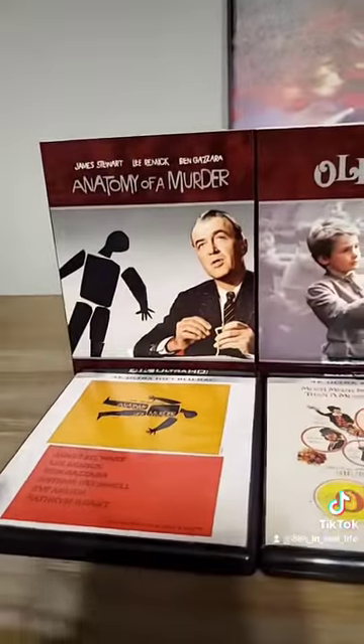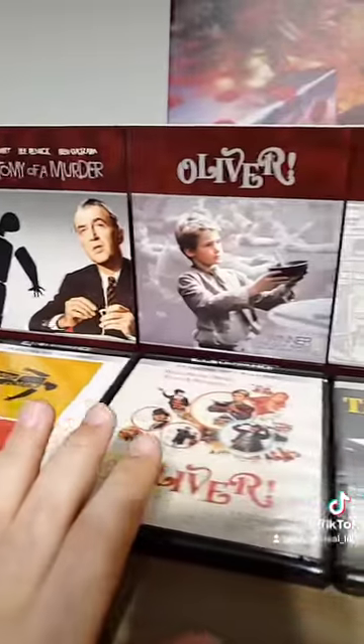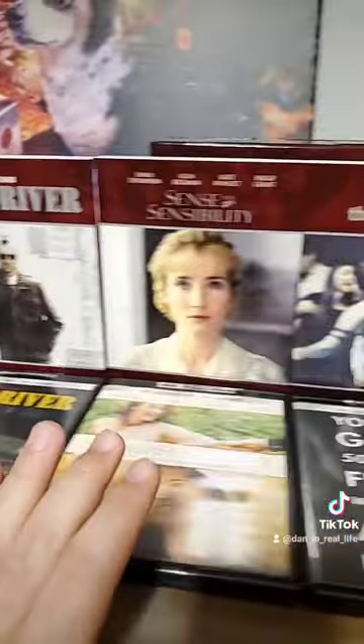What's really cool is that each one of them has different artwork on the slipcover than they do on the 4K case right there. Here's a little scan through each and every one of them — I love that. And then each of them comes with their own set of disc art. Oh my god, guys, this thing is absolutely beautiful. I'm just giving you a quick scan so you can see a little bit of each one.